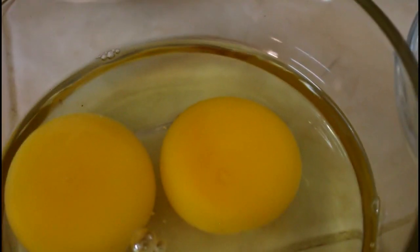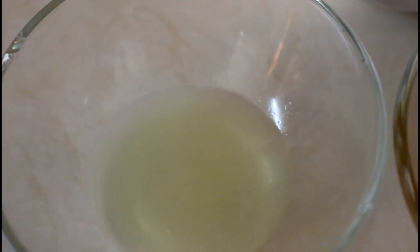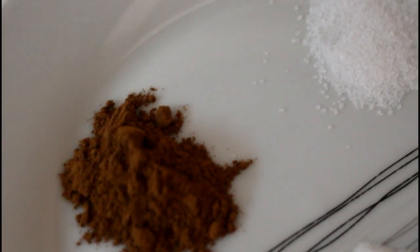We need some eggs, honey, freshly squeezed lemon juice, salt, baking soda, and some cinnamon powder.